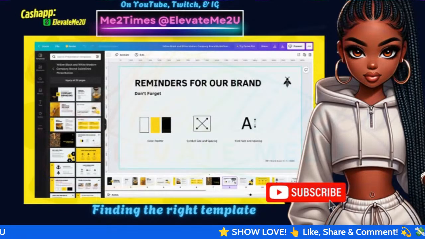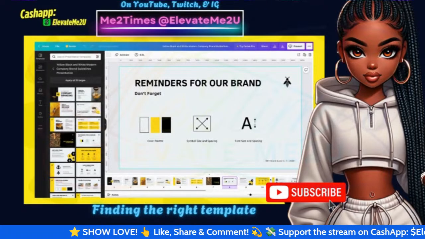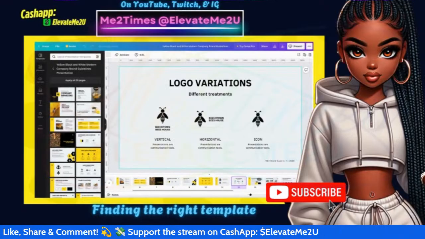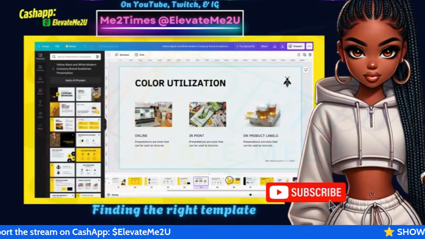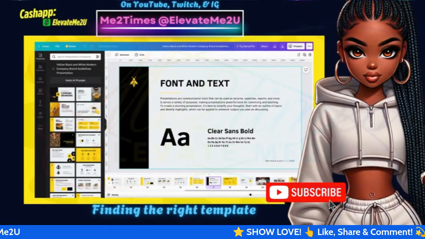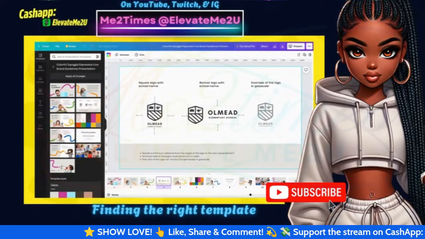This one is much more like a traditional brand style guide where I will have all the information that I need, my logo and logo variations, then we have your color palette. I feel like this one is more practical, more easy to use. So I'll definitely keep this one.